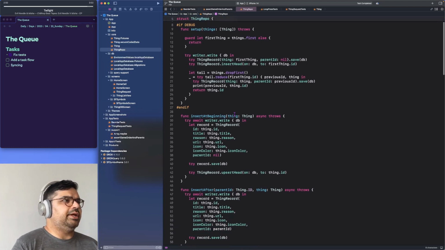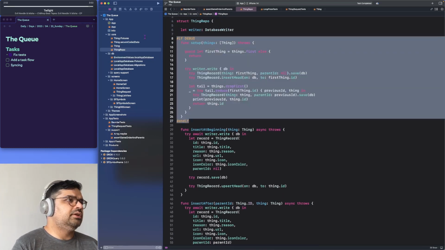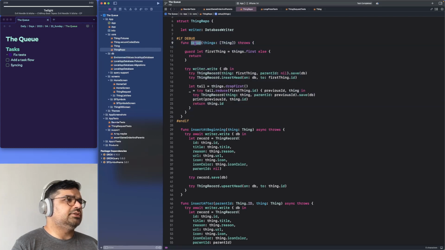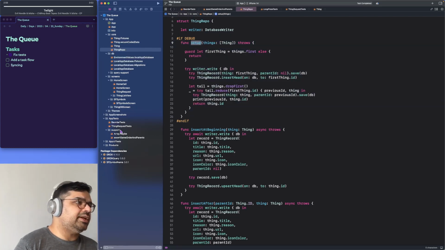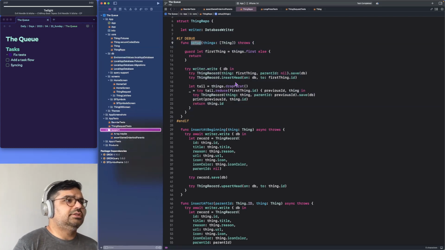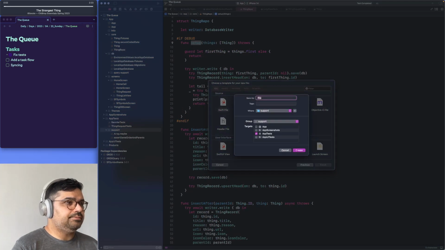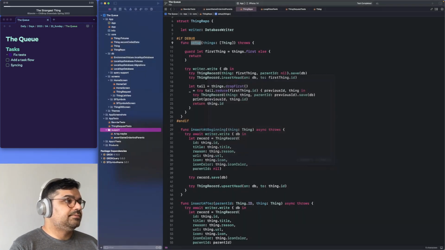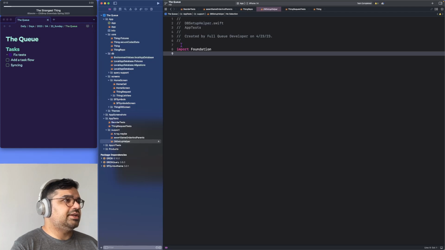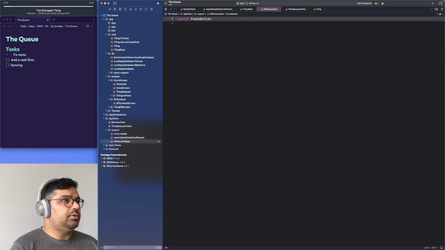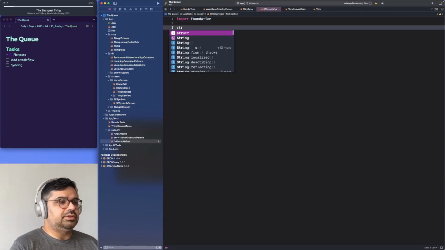Yeah, I don't really have a plan for how I'd want to move this stuff around. I think this is only called in test right now, so let's see, where do we want to put this? Maybe here in support. Call it DB setup helper. I really don't like calling things helpers, so maybe we'll think of a better name in a few moments.